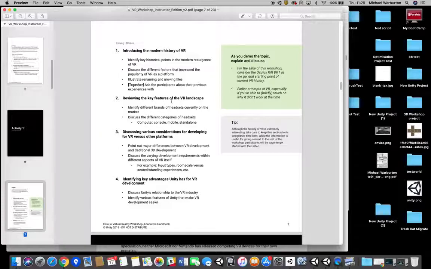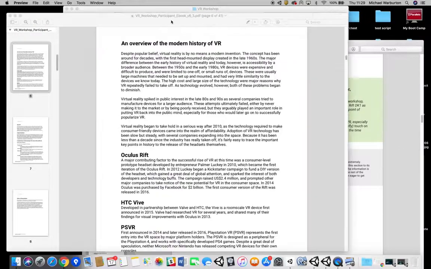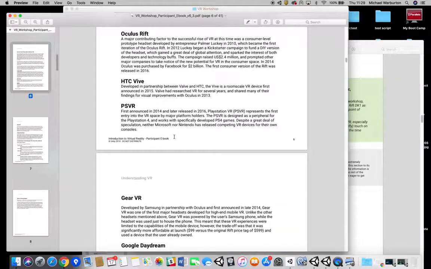You might want to review the key features of the landscape with VR. For example, as I said, you can go through the different products here. I think what's a really good thing about this is relating it back to your experiences and their experiences. That's really going to work on creating that 'us' mentality rather than you, the lecturer, and them, the participants. So keep relating things back to them, including their experiences, when you're talking about it: has anyone tried the Oculus? Has anyone tried the PS4? Has anyone got one? What's your experience of using this stuff? So keep them coming in.